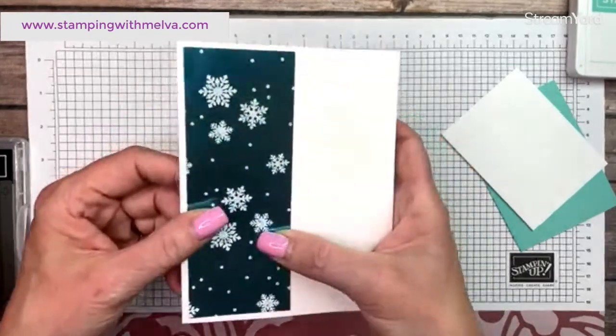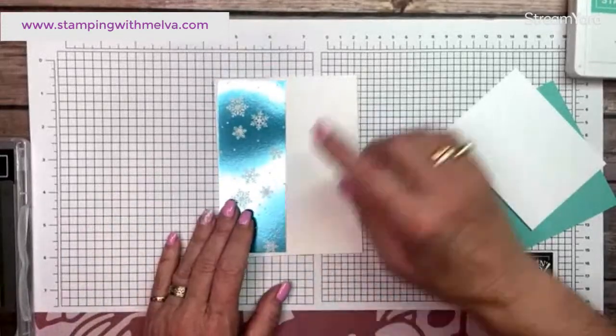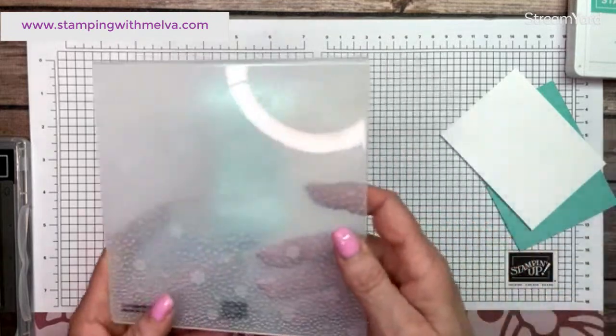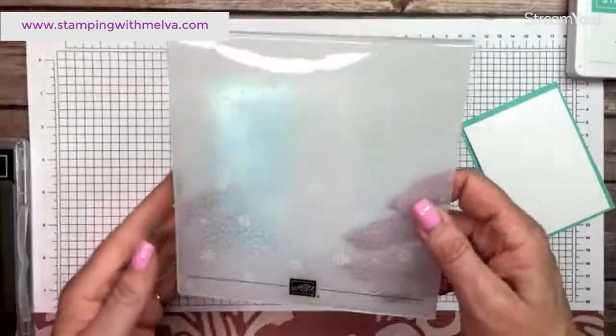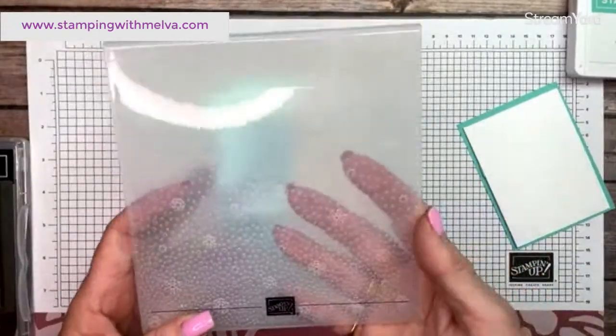So this is what I'm going to do, the designer series paper. You could use a piece of cardstock and emboss it. For example, I am going to use, I think it's called the Snowflake Sky embossing folder.